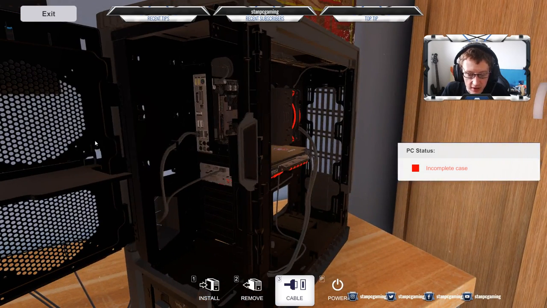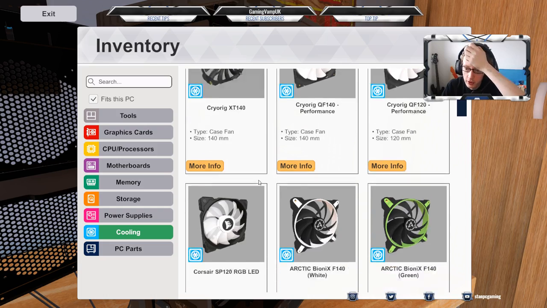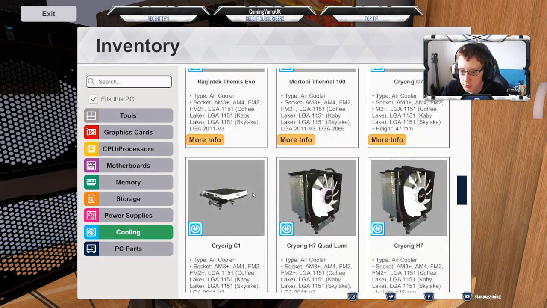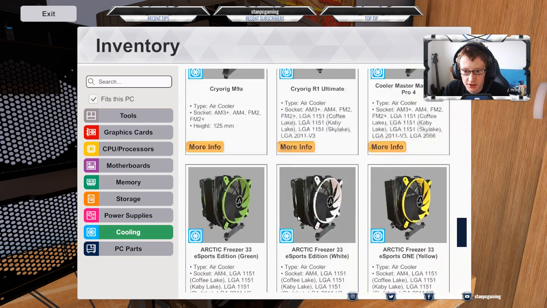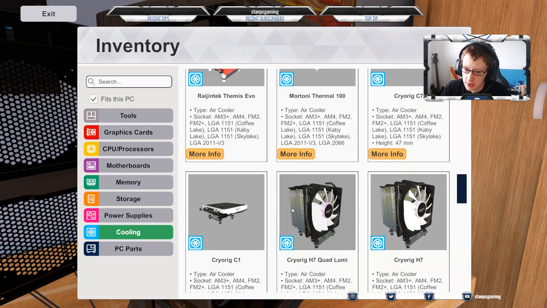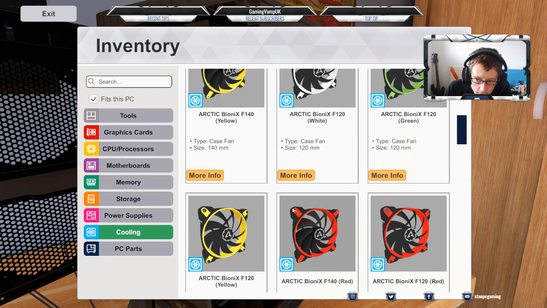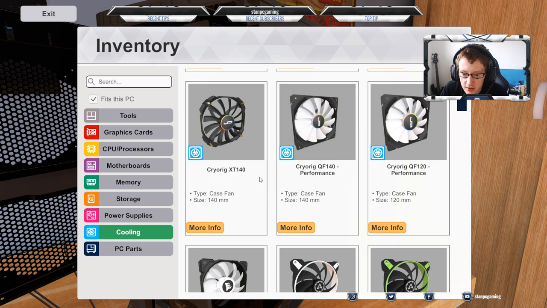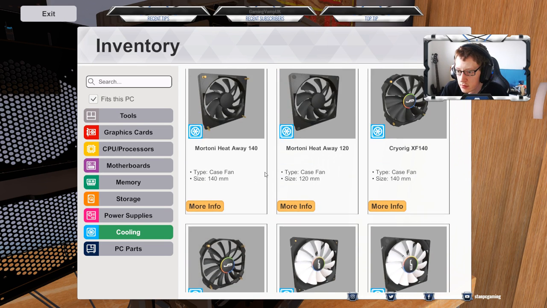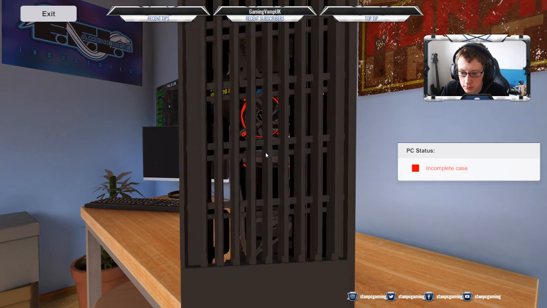God, it's loud, isn't it? So, what we're going to have on the front? We're going to have some... No, I know Corsair. I've got no fans in this. Right. I want RGB. Damn. Move.